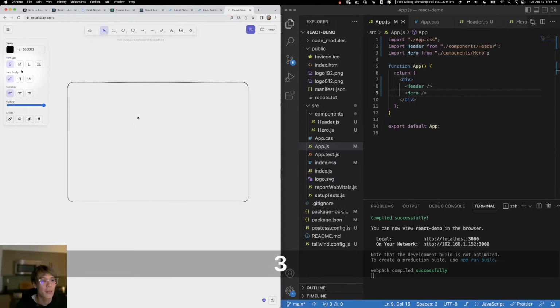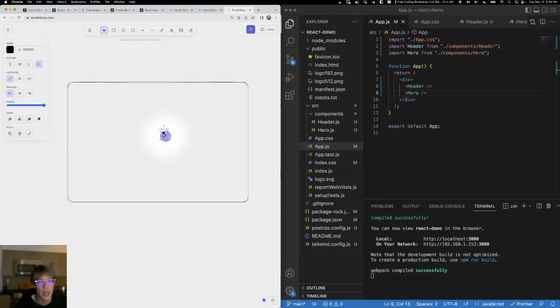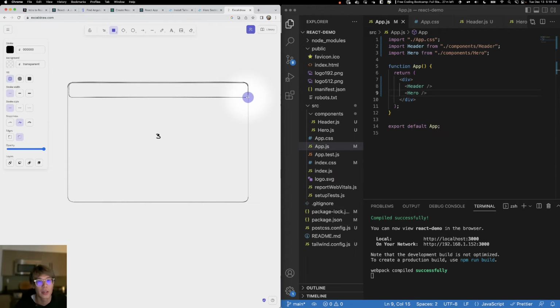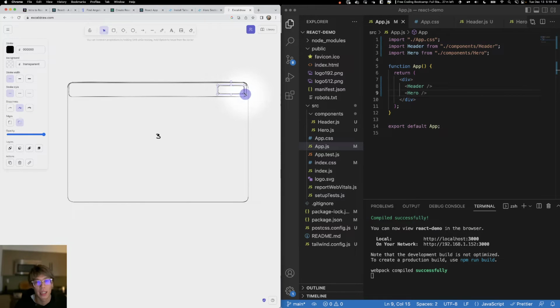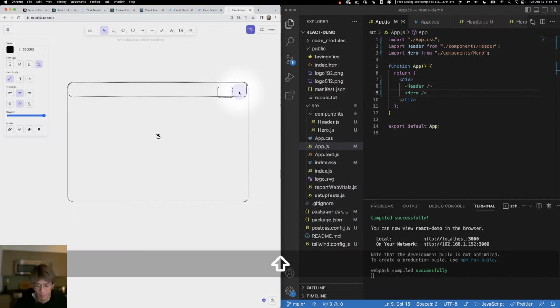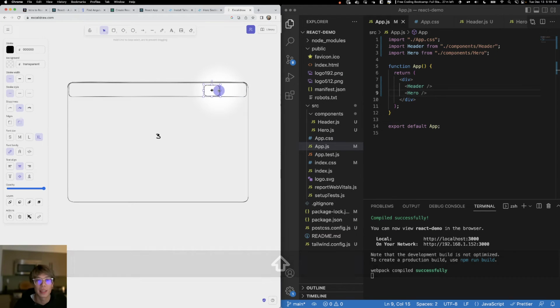Let's say we want to have the counter text like in the middle of the page. And let's say we want to have a header right here. And let's say we want to have a button on the right of the header, maybe like two buttons, one for add, one for subtract. Something like this.